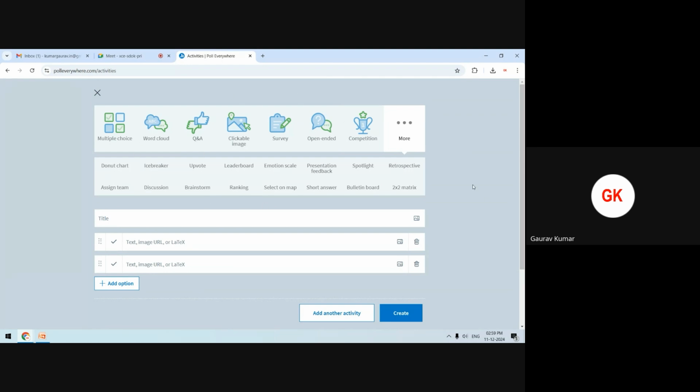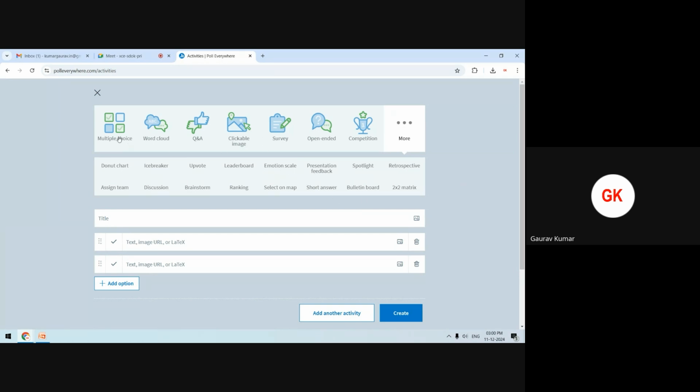Okay, so all of these activities can be performed dynamically without taking anybody's credentials. In both ways, we can take responses in anonymous mode or in profile mode, where your username and name will be visible. If we want to make it anonymous, we can enable anonymous mode feedback. In that case, your details and credentials will not be visible. So a few activities in this tool we will see, and the way we can integrate them.